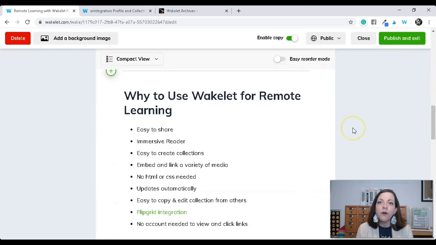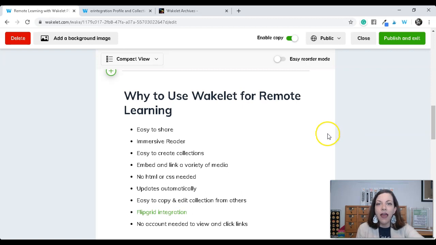So remote learning, as many of you probably are already unfortunately aware of, a lot of schools have decided to use Google Classroom. You might be using Seesaw. You might be using your current LMS. I know a lot of people are using Canva. Some people are using Zoom. One of the big things, though, that we are all noticing with remote learning is also making sure that parents know how to use the tech as well and can access everything. So one of the things I would ask you to consider is using Wakelet along with whatever you're already using. The nice thing about Wakelet, though, is if you're not using anything else, you can just use Wakelet by itself for remote learning as well.